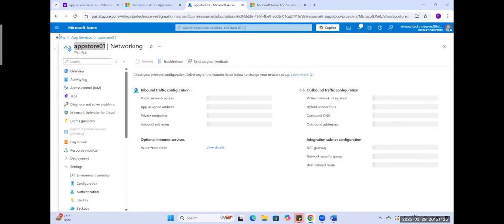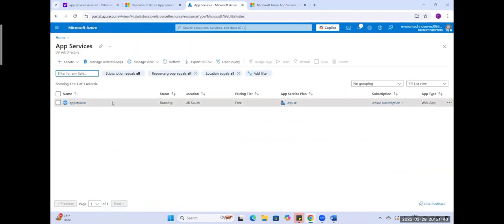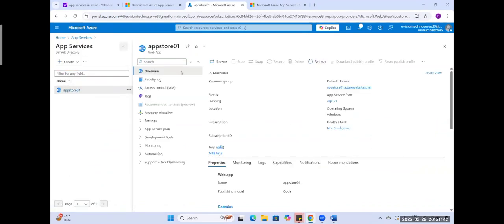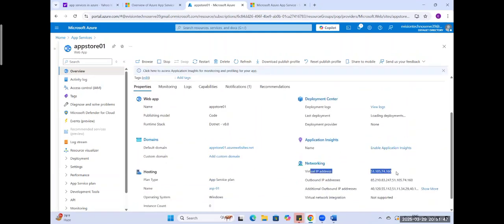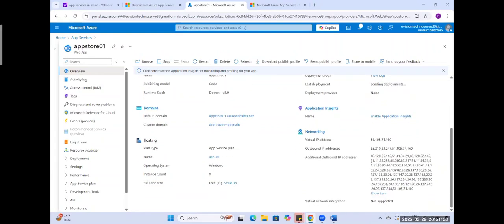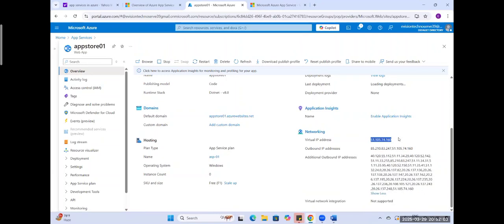Because it is a server in the backend, this is a server only. So that is why there will be IP addresses in the backend hardware. So you can see the IPs. These are the server IPs. See, under the networking, you can see the virtual IP and outbound IP. Outbound IP means when the server wants to connect with any site, it will be using these IPs in the backend. If anyone sends a request to the server, it uses this pool of IP addresses to take the request, and this is the IP of the backend hardware. So it is up to Microsoft what IP they want to give.